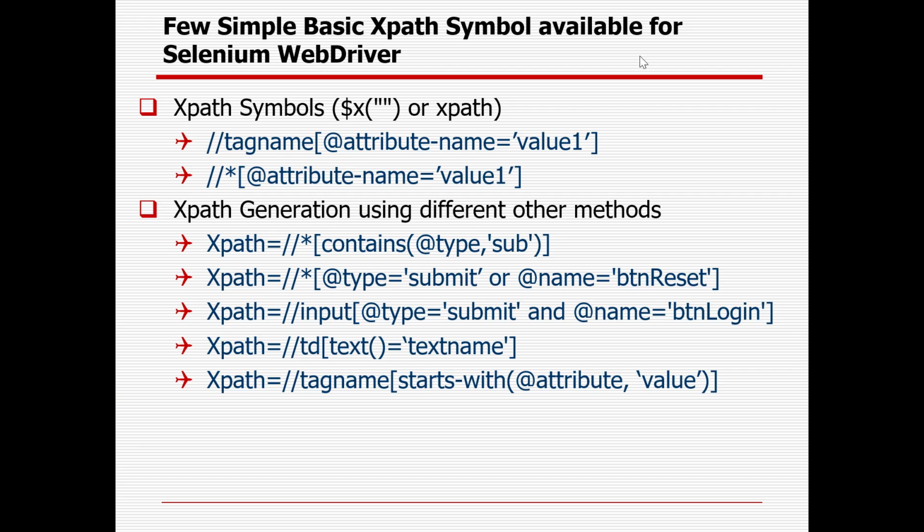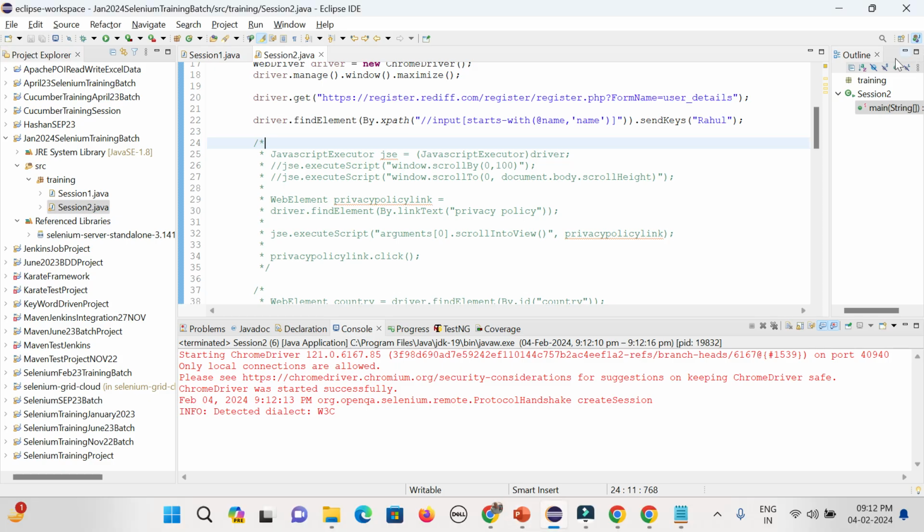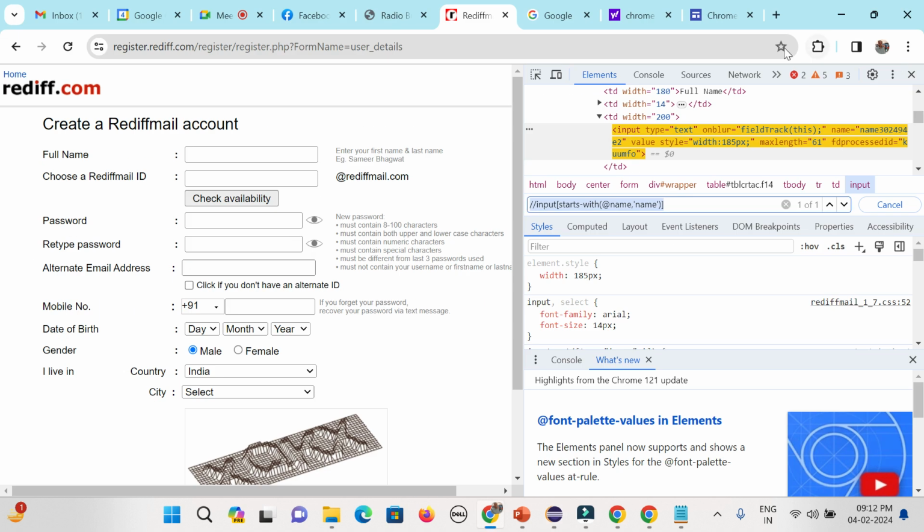Contains keyword: generally contains should be used not from the starting part, but either in the middle portion or in the later portion, though the starting portion might also work. So here, at the rate type and sub part. So let's see whether contains works or not. Instead of starts-with, I can use contains. Still might work. Yeah, you can see it is now one of two. It will not work because we need to always identify the unique one.